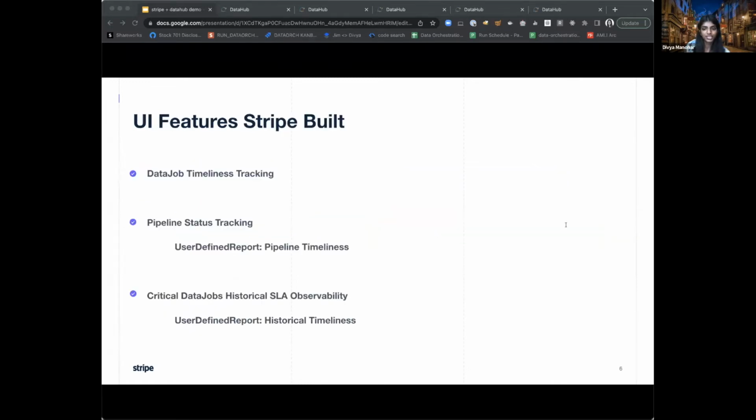So next up, I'm going to be talking about some of our most critical observability needs and the UI features that we've built as solutions. So to begin with, users wanted an easy way to track SLA misses and historical trends in their jobs' start and landing times, which is essentially the duration between the logical date for the task instance to run and the time that the task has started or completed.